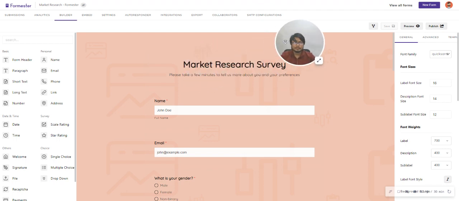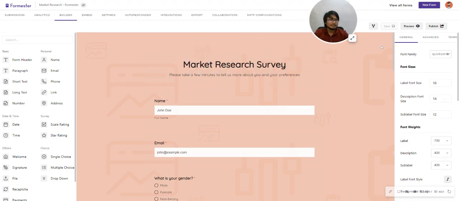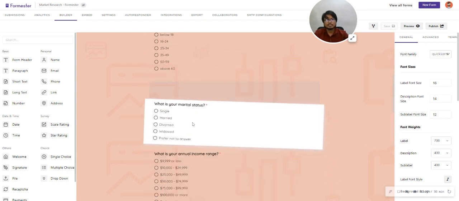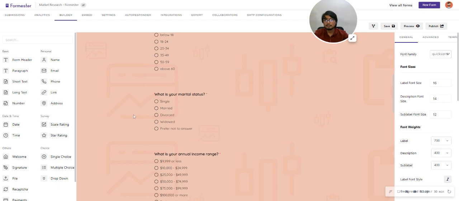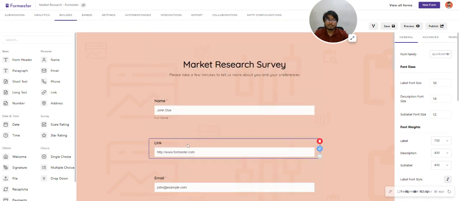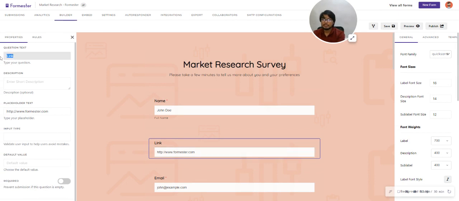So yeah, if you see, this is the main area where you have all the elements in the form. You may choose to reorder them using the drag and drop interface. You may choose to add a new field from the left side. And let's say you also want to collect their website, and you want to make it required. So if you see, everything is structured in a very streamlined manner.